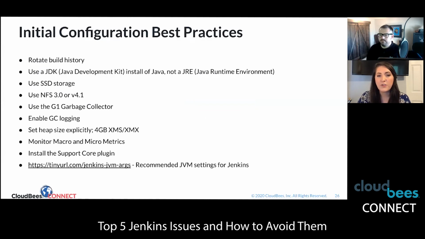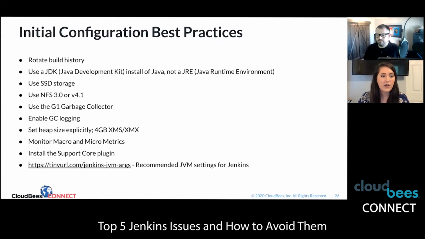This is a list for you to look back on that outlines configuration best practices, and I want to touch on a few of these. First, rotating your build history. Make sure you're choosing to keep only the important builds. You don't need to keep all information forever. You also want to make sure you use a JDK and not a JRE. And the NFS versions 3.0 and 4.1 are the recommended versions for performance.